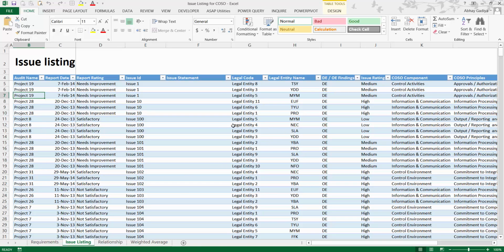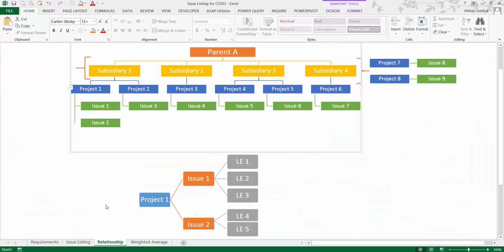Setting up this listing and other stuff in this video is just a one-time exercise. In future, in case you want to add a new line item to this existing listing, you can just update over here and the rest of the linking will get updated automatically. Okay, let's now understand the relationship concept which we are going to use in this dashboard creation.